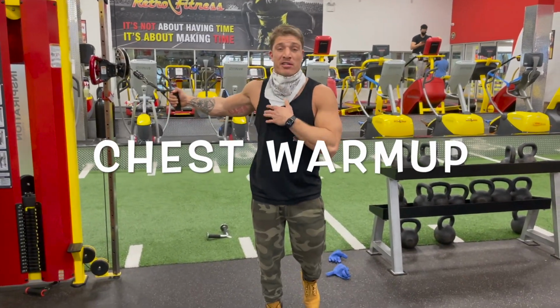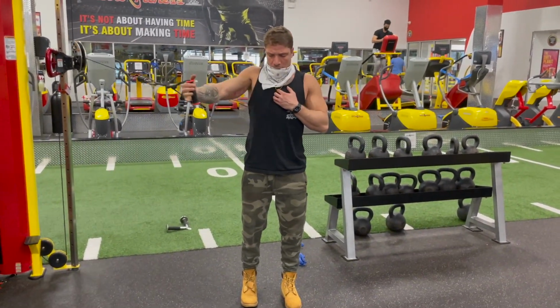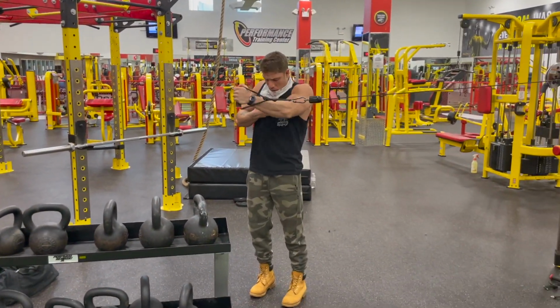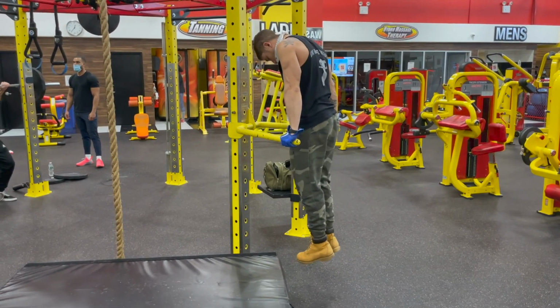And you guys already know, after shoulders comes chest. So on this calisthenic day, I like to do a little bit of a warm-up before I get into my bar sets. Like I said, the second upper body day is more calisthenic focused. So after the handstand push-ups and the military press, I do 1 set of cable side lateral raises to get some blood flow to the chest.